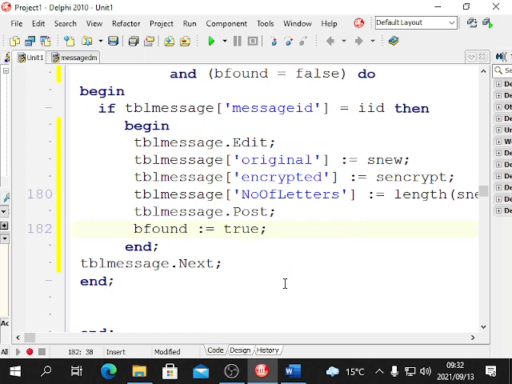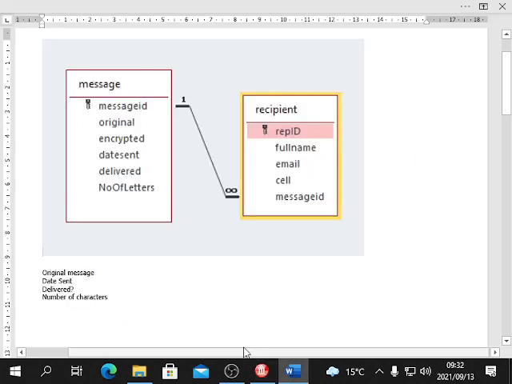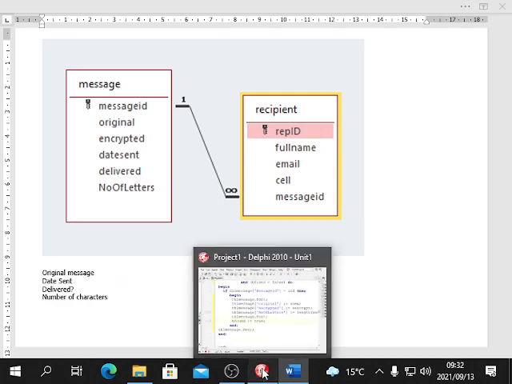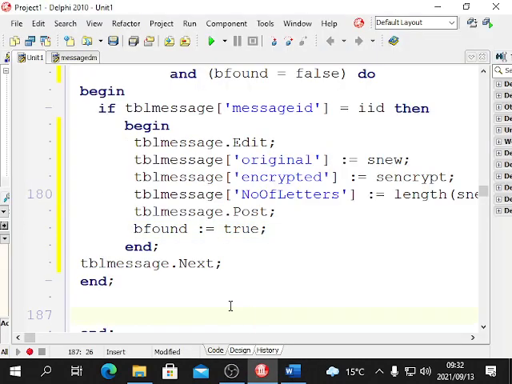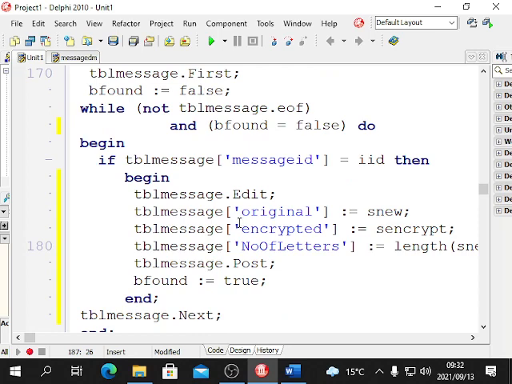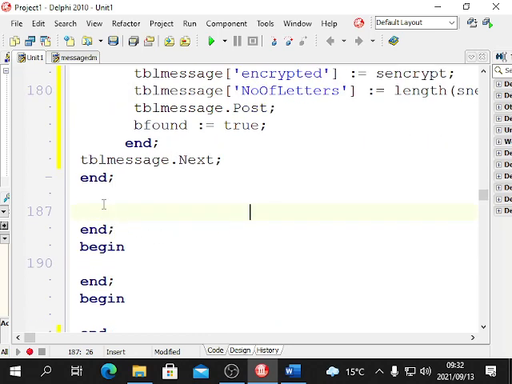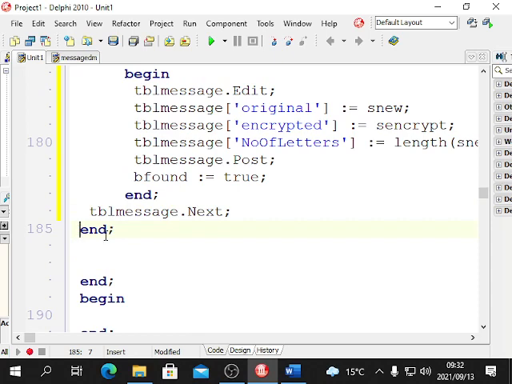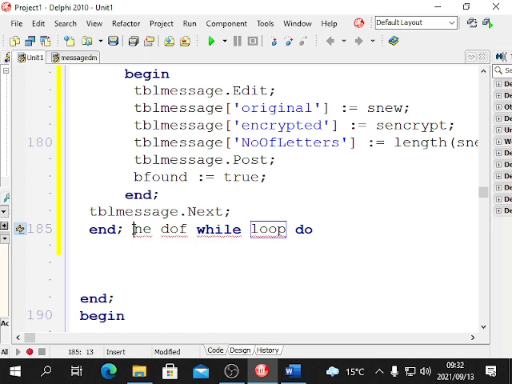Okay, next thing. We're now going to worry about our next options that they want to change. And we've done it. But hey, what about making those things invisible again? That might be a good idea. Remember that this is the end of the while loop going through the table.